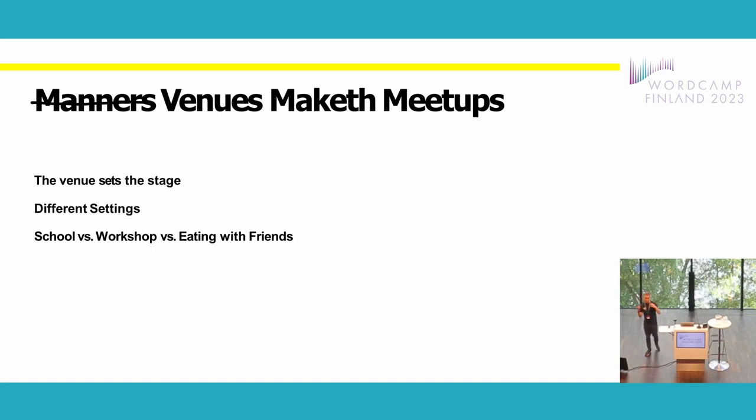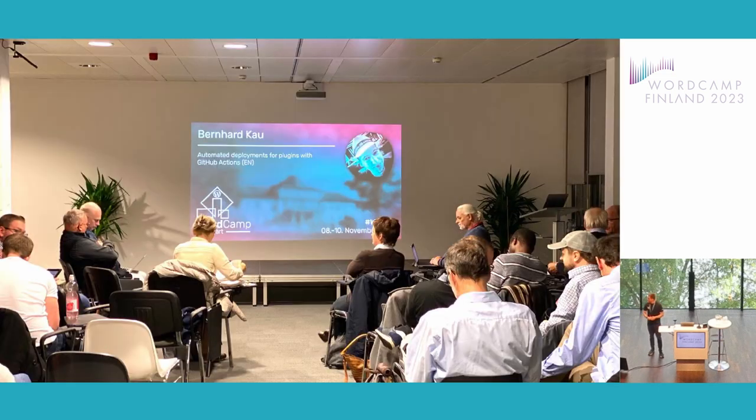It was not as spacious, there wasn't a screen or a nice projector, we didn't have all the room to ourselves. But there was food and drinks, and that attracted more people. And then we graduated to an agency where we had their office to go off on. So different settings shape the way your meetup is perceived. You could have a school setting with someone presenting in the front, more like a workshop discussion going on, or like eating with friends. And I know in Spain and Italy, this is very popular. This is a picture from before the pandemic, my meetup in Stuttgart. We regularly hosted about 100 people, and in the slow months, 60 to 70. And we had a speaker and some action going on in the front.